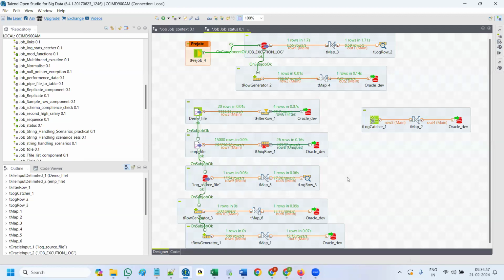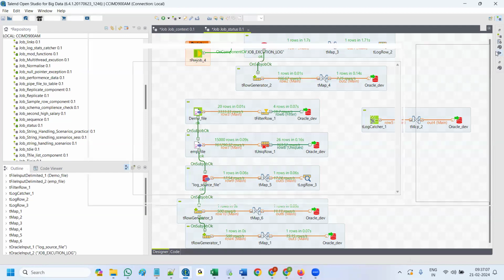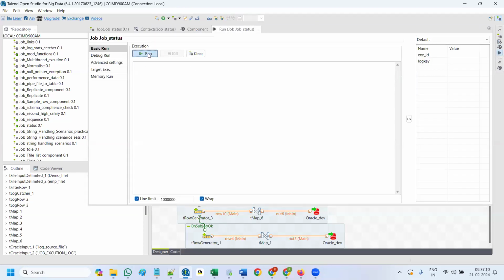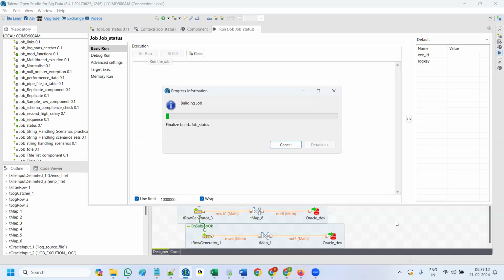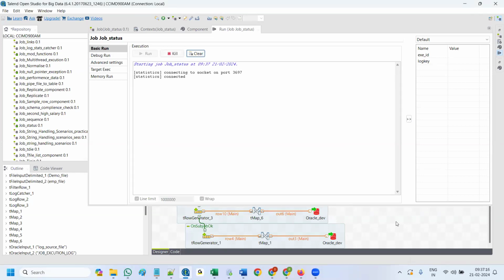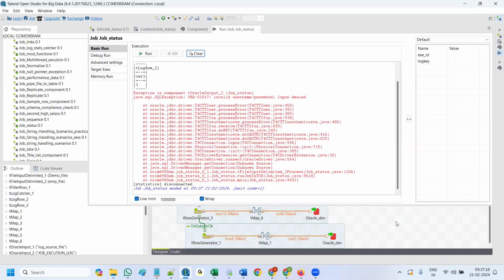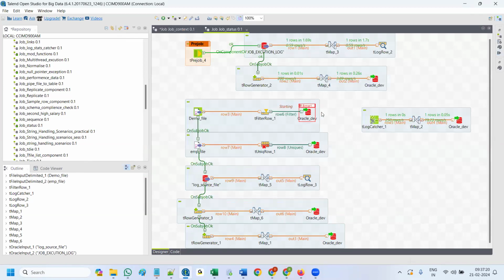See, previously the job failed due to the null pointer exception. But we can handle the null pointer exception also. Still the job fails. So what do we do? If the job fails due to the null pointer exception, go to the log, copy the line, and find which line has the null pointer exception in that code. It will be found automatically. This job fails and our entire flow is stopped.